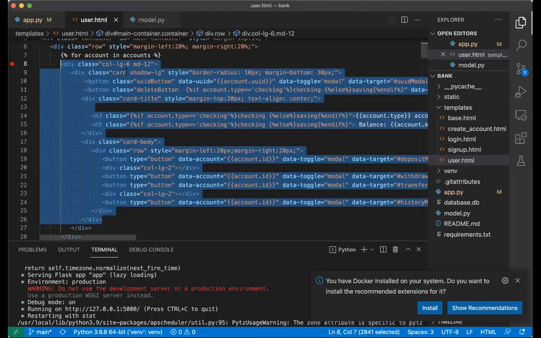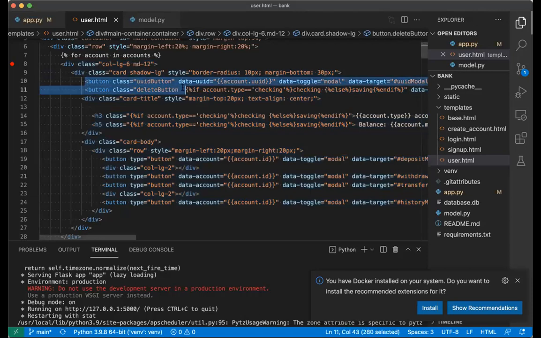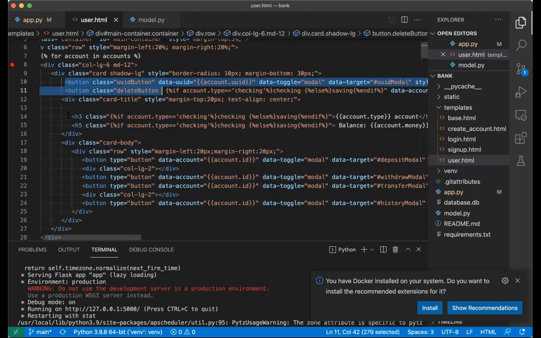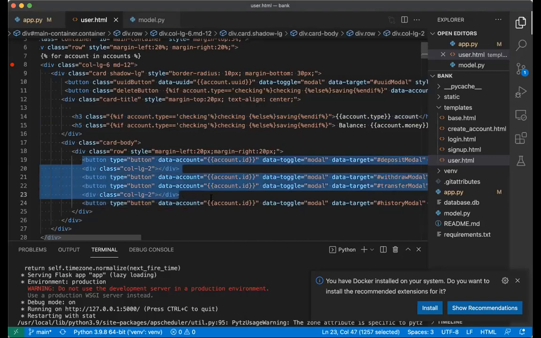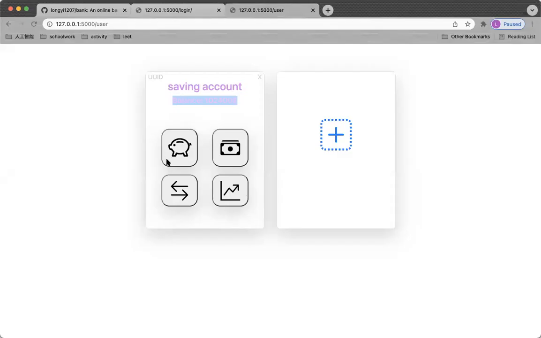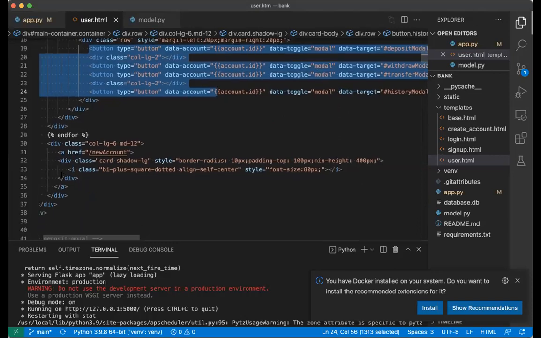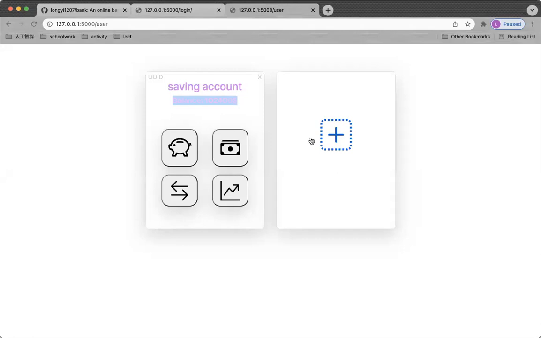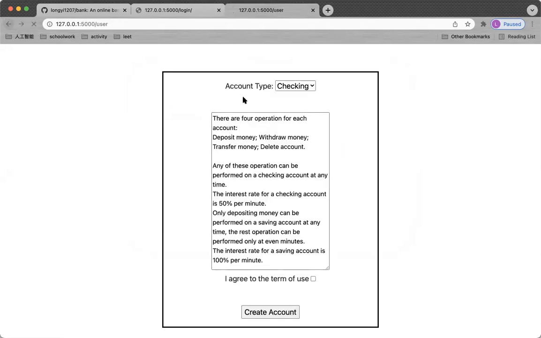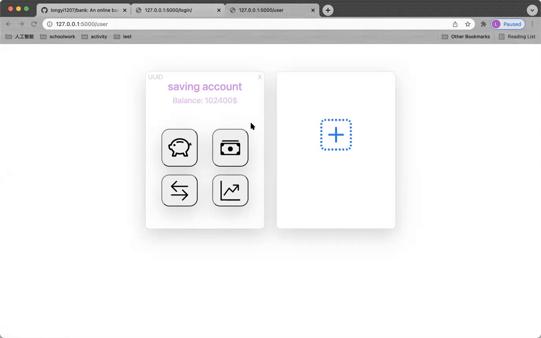You can see there are these buttons, the UID button and the delete button, and this is the title, and the balance, and these few lines define these four buttons, and pretty much it. And these lines of code define this add button. No matter how many accounts you already have, there will always be this add button at the end of those cards, because you can always create a new bank account.